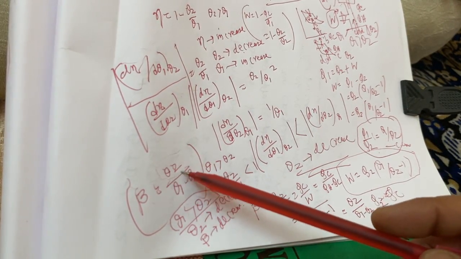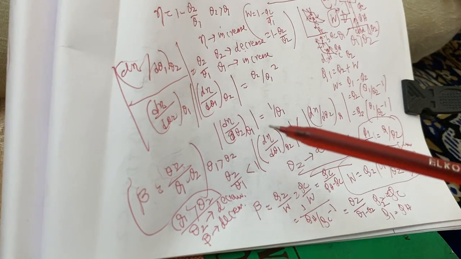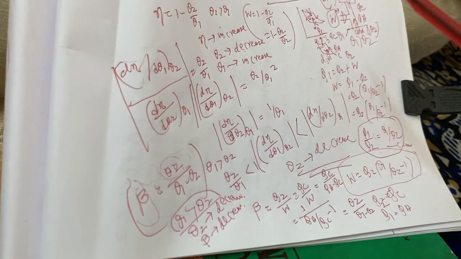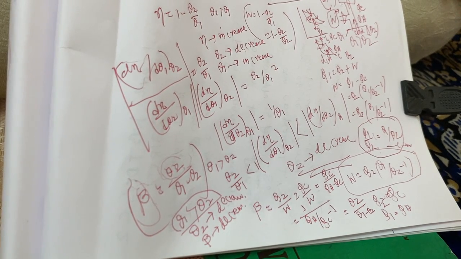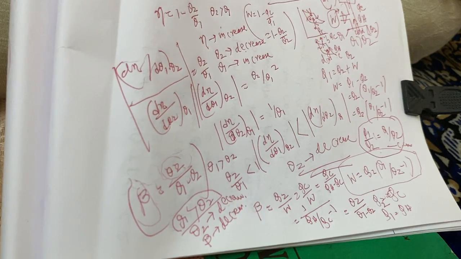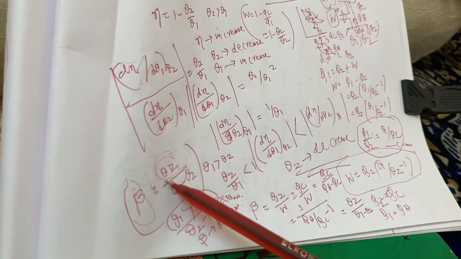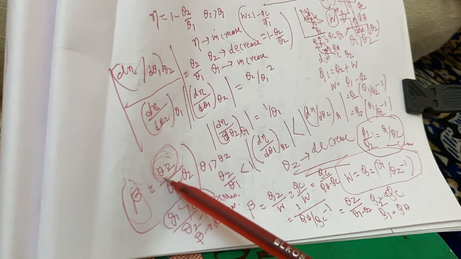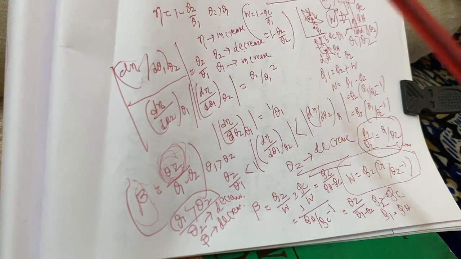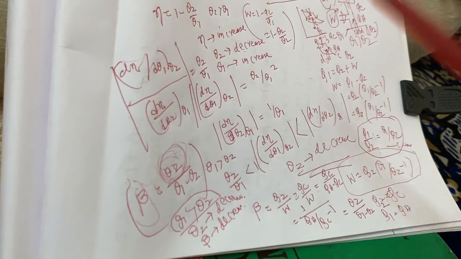If theta 2 tends to decrease, it is the purpose of a refrigerator to cool within the closed chamber. Suppose we are extracting heat from the cold chamber. If theta 2 decreases, then the cooling ratio beta decreases, and that is why the refrigerator stops after a period when theta 2 becomes very low. It is not our aim that the efficiency or cooling ratio of the refrigerator decreases. So, after a certain time, when theta 2 is very much lowered, the refrigerator stops automatically, so that the temperature in the closed chamber rises and we can get a higher cooling ratio. So, this is the purpose of a refrigerator.